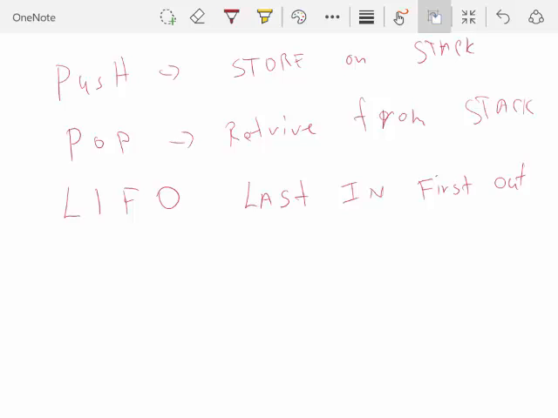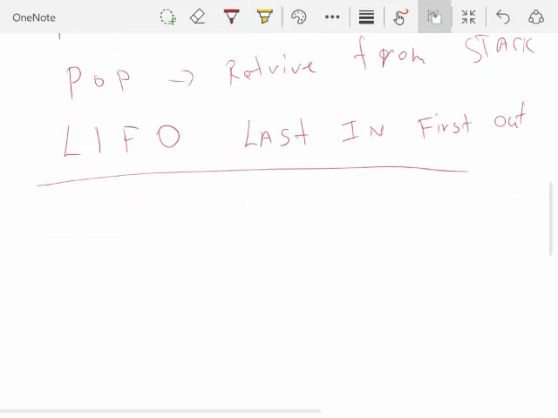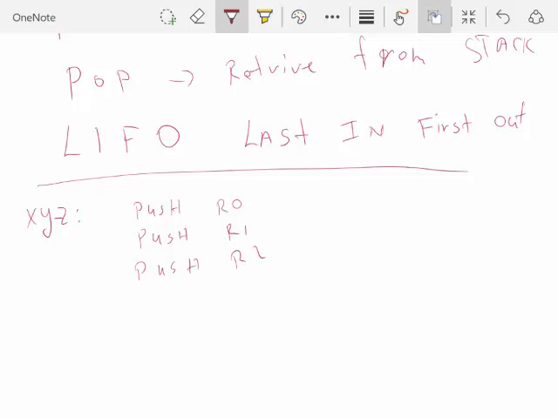So if I want to store some information onto the stack, and then I want to pop it back off, which quite often we will do inside of a subroutine, here's my subroutine XYZ, and I'm going to push R0, push R1, push R2, push R3.